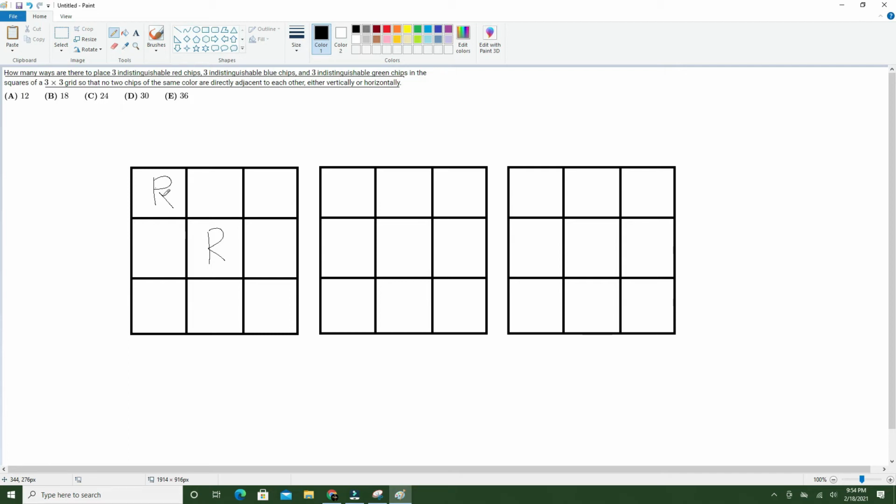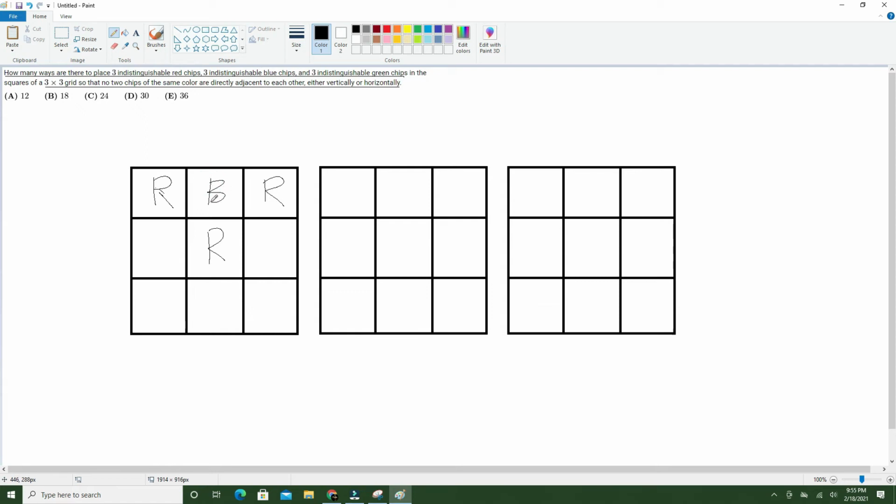However, even though there are 3 other places, it's technically only 2 configurations. One where the red chips are on the diagonal, and the other case is where the red chips are not all on the diagonal. So let's just look at this first case where the red chips are not all on the diagonal. So now we used up all our red chips, but we still have 2 other chip colors to use, blue and green. So right now there are no restrictions, so I can place my first blue chip wherever I want. Let's just say I put him there.